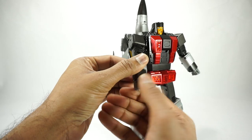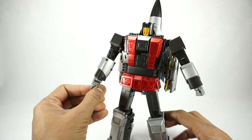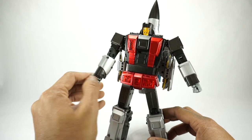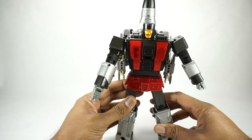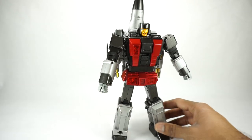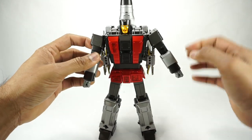You do have a rotation at the wrist, and then the fingers are typical Fans Toys, articulated at two joints on each finger, and then the thumb is on a ball peg. That's good enough for me. I don't need anything more than that. I like the nice sturdy fingers. I hate the spindly fingers you get with stuff like X-Transbots. So these work for me.